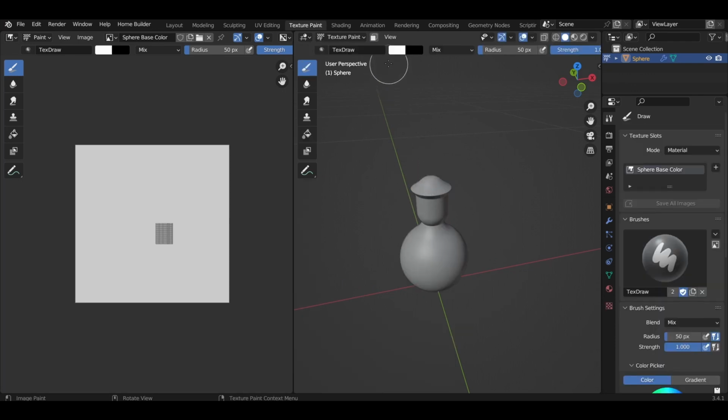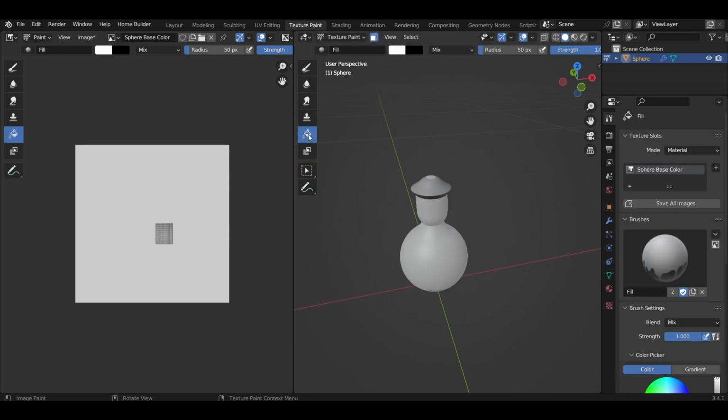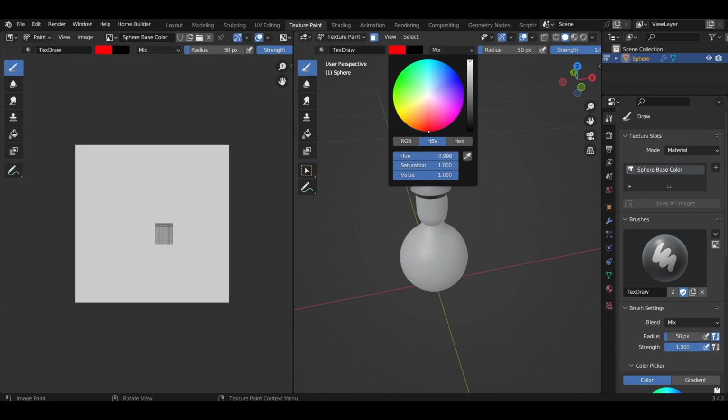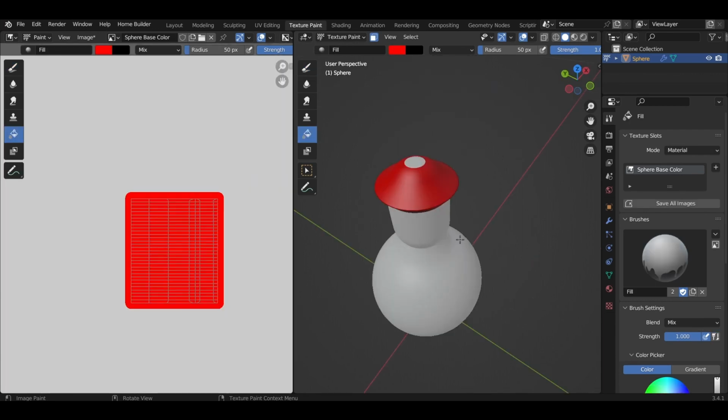Now what we have to do is turn on the texture mask mode to just fill the color on the areas which we selected in the edit mode. We will go to the fill tool and select the color which we want to fill and press on the part where the color should be applied.